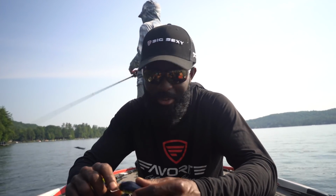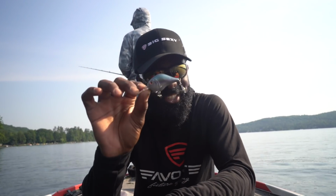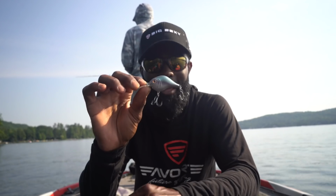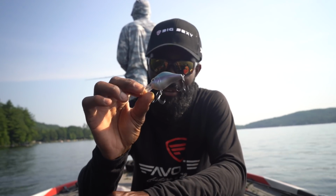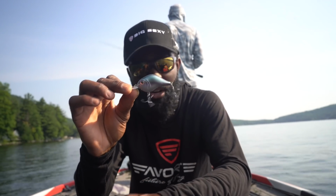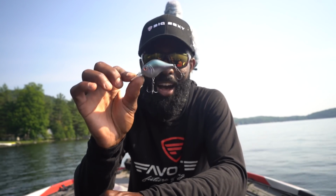I've got three colors I really like. I think you're gonna like them too. My favorite, you guys know that I live on a blueback herring lake and the fish also feed on threadfin shad a lot. And this is one of my favorite colors when I'm fishing clearer water and I'm trying to get that shad representation. This one right here, I really like.